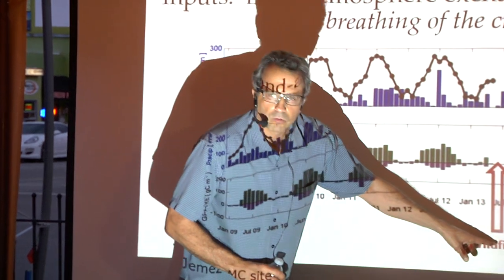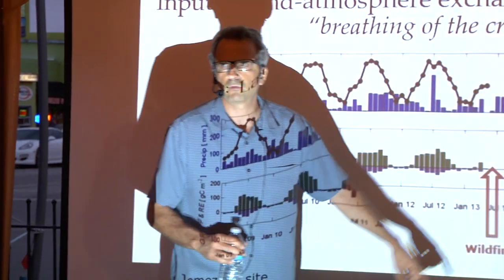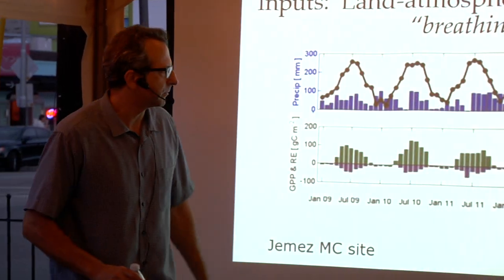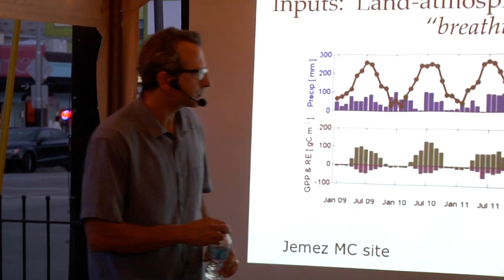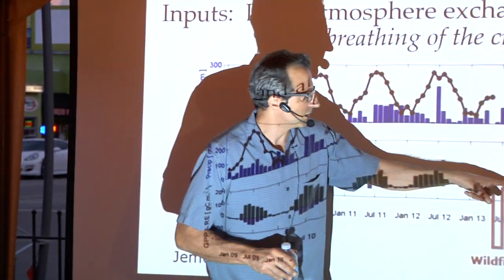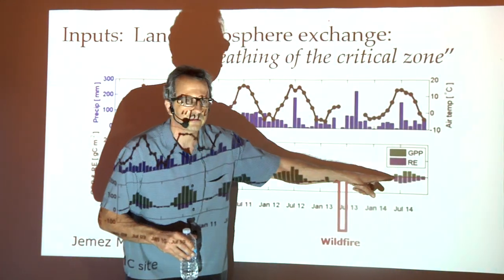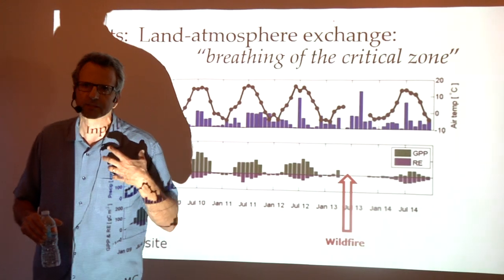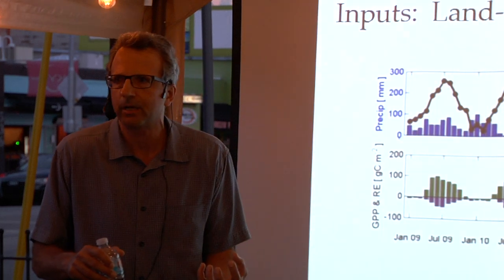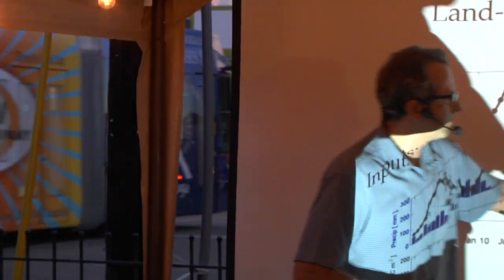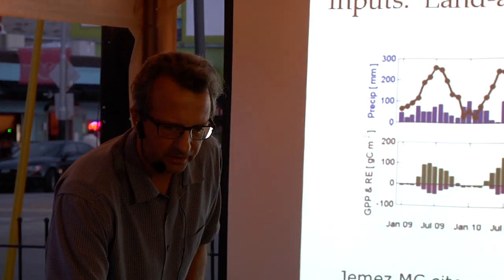Interestingly, we had a wildfire hit this site in June of 2013, and it completely wiped out all of the vegetation in this place where we were working, left it as a charred landscape, moonscape. And that inverted in the subsequent year the fact that this was no longer a sink. This particular environment became a source of carbon to the atmosphere as that vegetation that had been killed continued to decompose, and new vegetation has not yet been established there. So it'll be very interesting to follow this to see how long it takes for that ecosystem to recover to becoming a net carbon sink again.